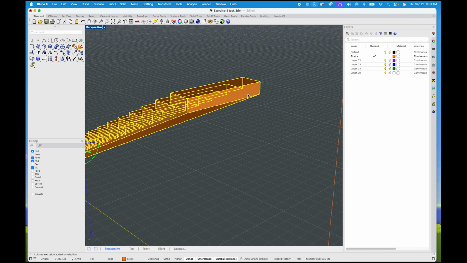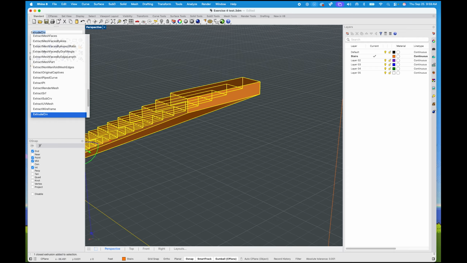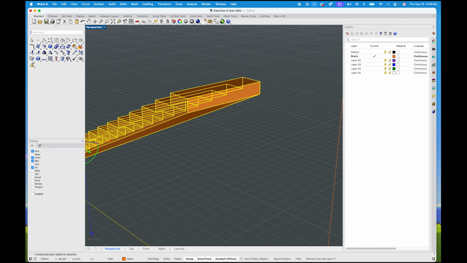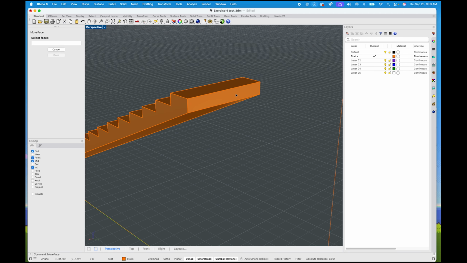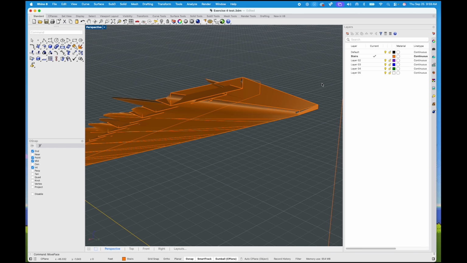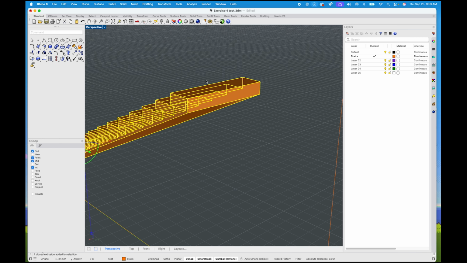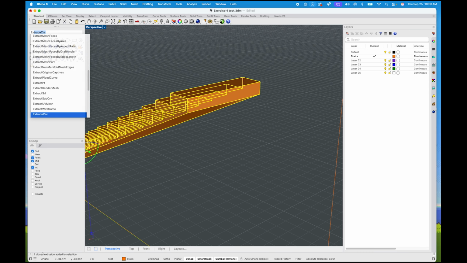However, one thing that we could do is extrude the face. So I'm just going to type in face because I have a feeling, is it split face, merge face, append face, delete face, set face loop, tween face? That's pretty cool. I'm pretty sure it's move face, but I have a feeling that's going to do a lot more than we actually want. Yeah, that's what I thought. Still honestly kind of cool if you think about it, but let's try that again. Pretty sure we can extrude face, but I don't see it.